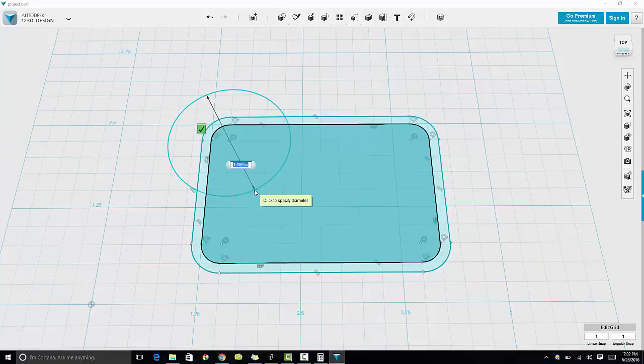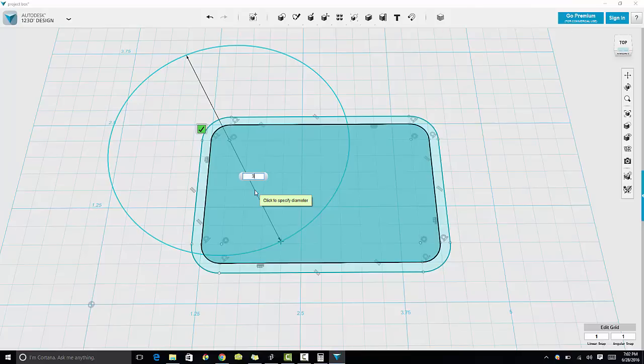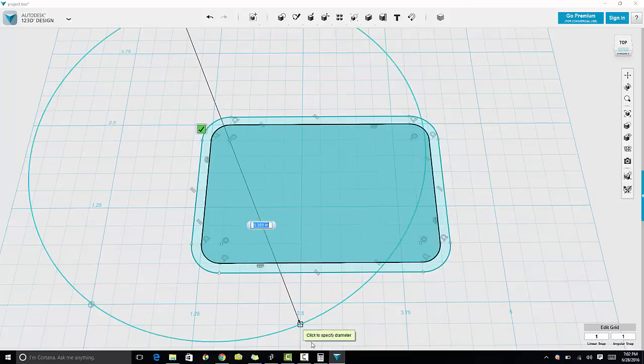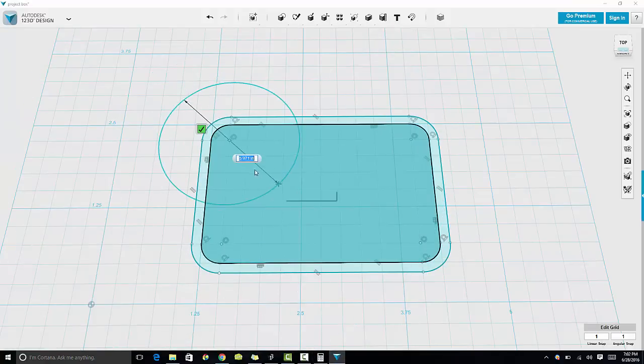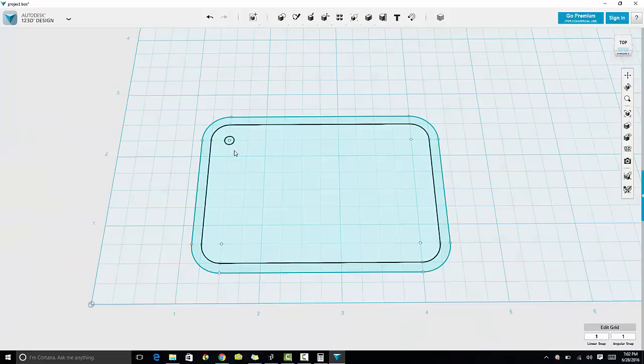So I'm going to make this hole 3.3 millimeters big, but since I'm using inches, I need 0.13. The way I found that was by taking 3.3 and dividing it by 25.4, because that's how many millimeters are in an inch. And that gave me the size of the hole that I need, 0.13 inches.